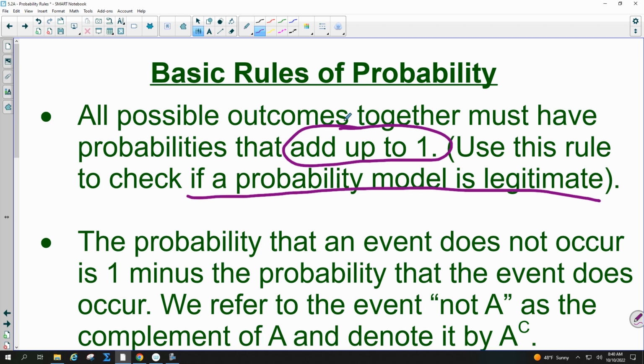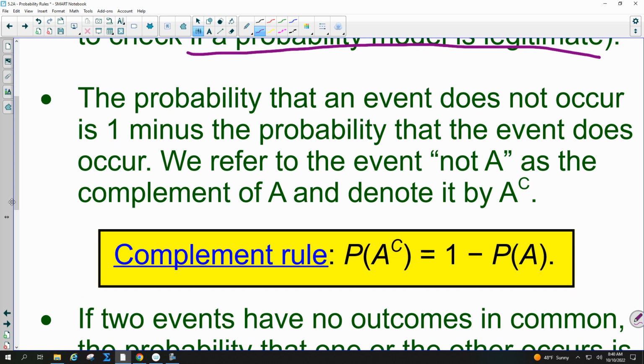All right. The probability that an event does not occur is always 1 minus the probability that the event does occur, right? So like probability of 5, probability of not 5 is just 1 minus that, okay? This is sometimes called the complement, you guys. All right, so if you haven't heard that word, you want to write down the complement rule. And so think of this little c right here as meaning not. So that's like the probability of not A is 1 minus the probability of A.